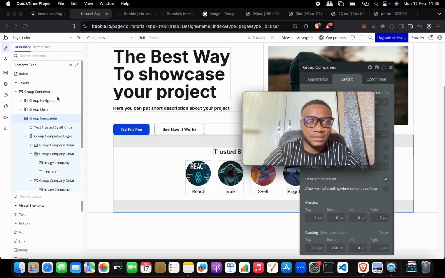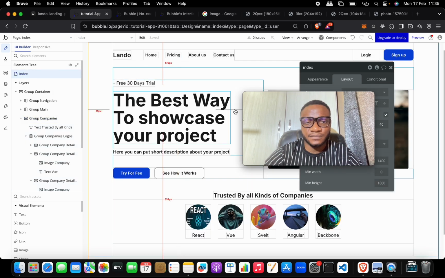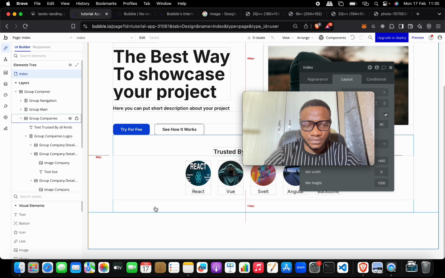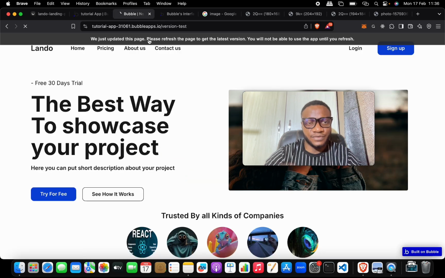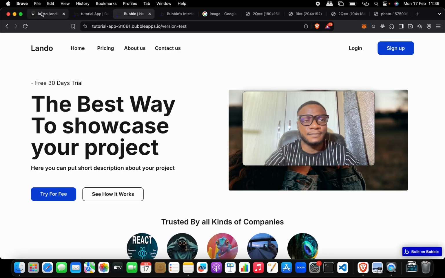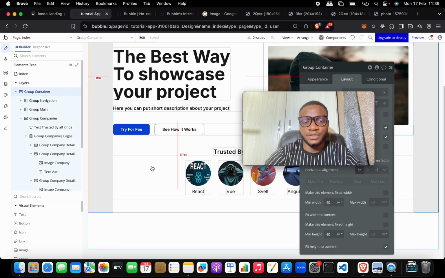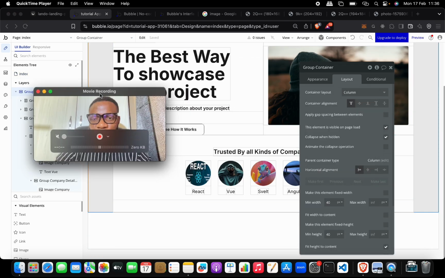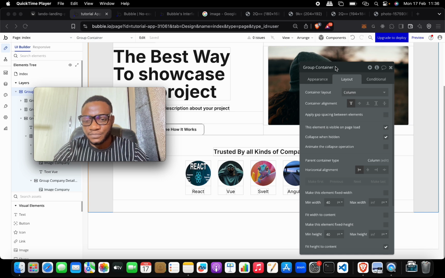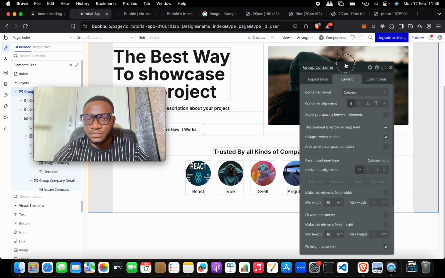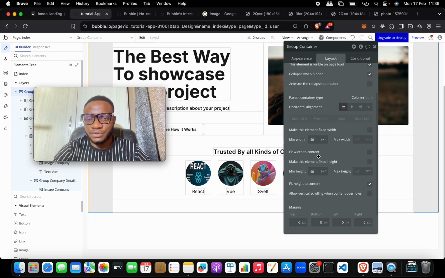And then let's come back here to the index. All right, so let's do a refresh. Okay, and now let's come back to the group container. Remember that the group container comes with some sort of height. So I want to get rid of this like that.